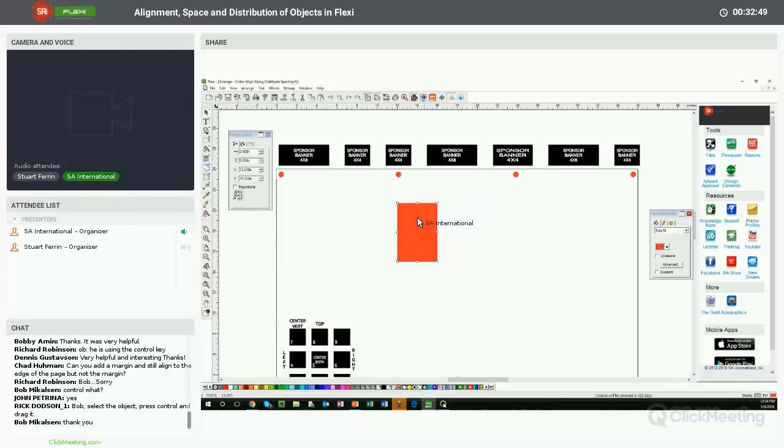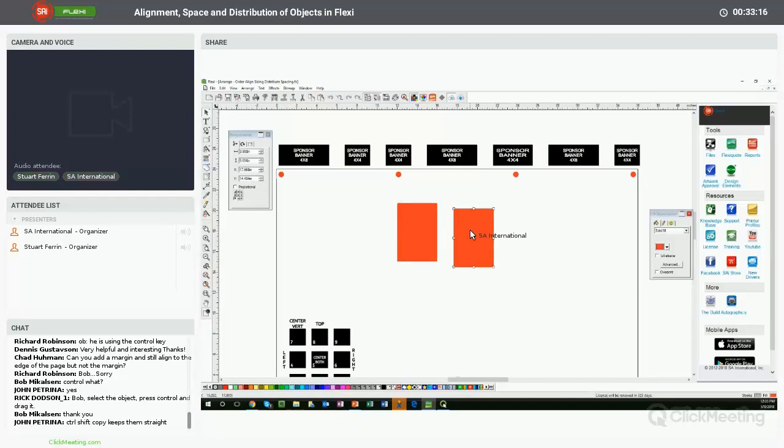The way I'm doing it very quickly is I select the object and hold my Control key down, and notice the mouse changes. It adds a plus sign. Then I click and drag with my left mouse button and let go, and it gives me a second object. That's normally the way I do it. You can also right click, I believe, and you have the duplicate option in there as well. Keep in mind, right click will help you out and speed you up over time.